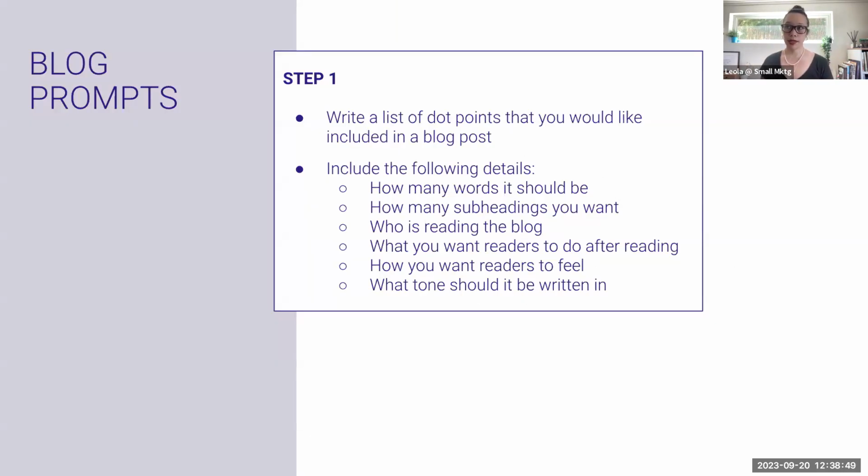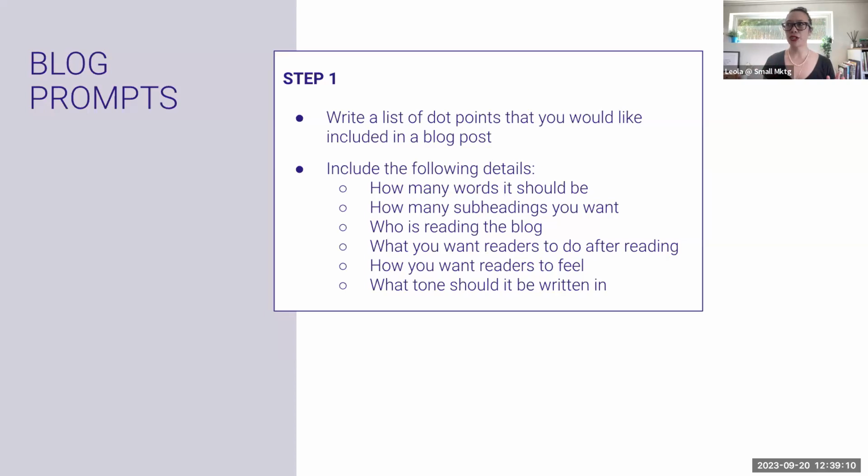Step 1. This is a list of dot points that you would like included in a blog post. Again, more is better. I've included the bare minimum. This, in my eyes, is bare minimum. How many words you want it to be, how many subheadings you want, who is reading the blog. That is very, very important.